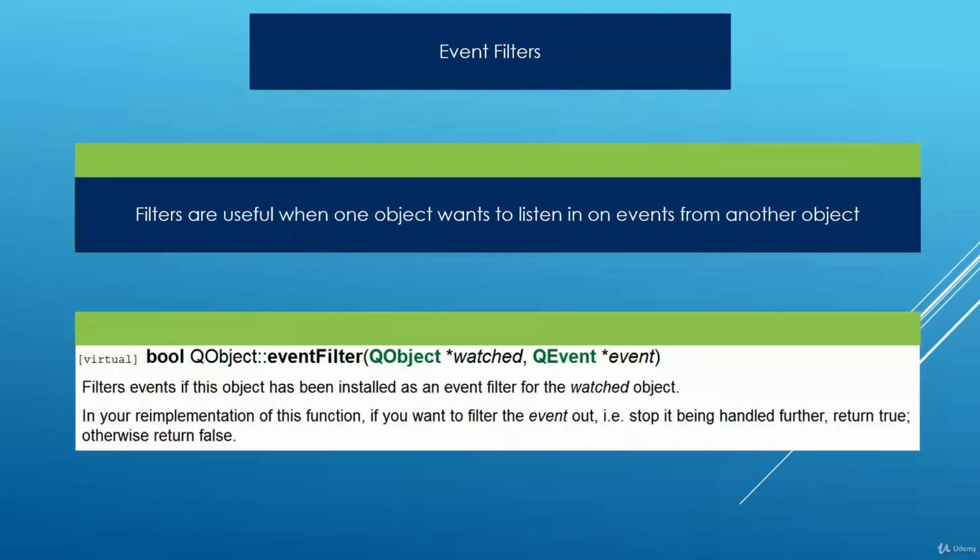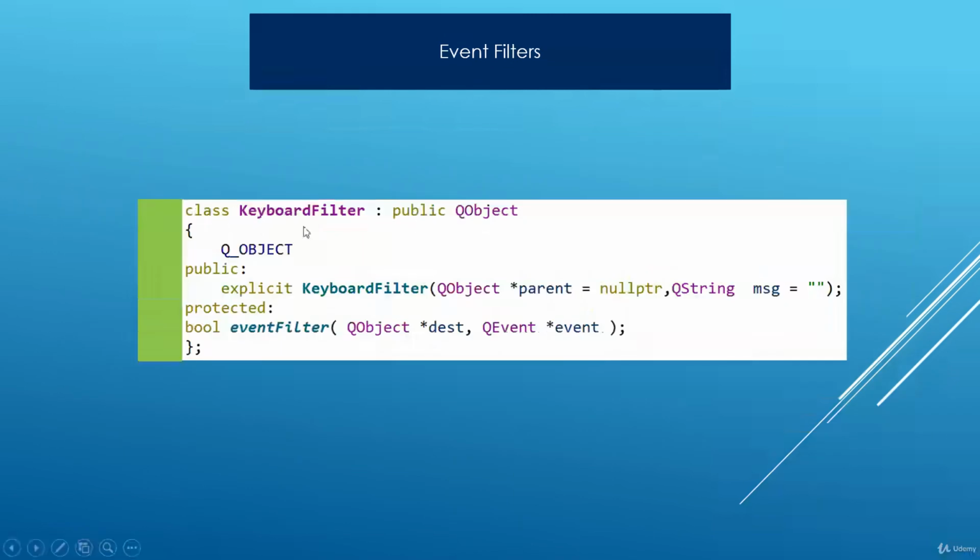Another thing we're going to use to handle events in this chapter is event filters. And a filter is an object you hook into another object to listen in on events before the object has actually received the events. This is really powerful. To create a filter, you just create a class that subclasses QObject, and then you implement the event filter method as we see here. And if you install the filter, you're going to receive events before the actual object has received events. Here we have an example of how you would do that.